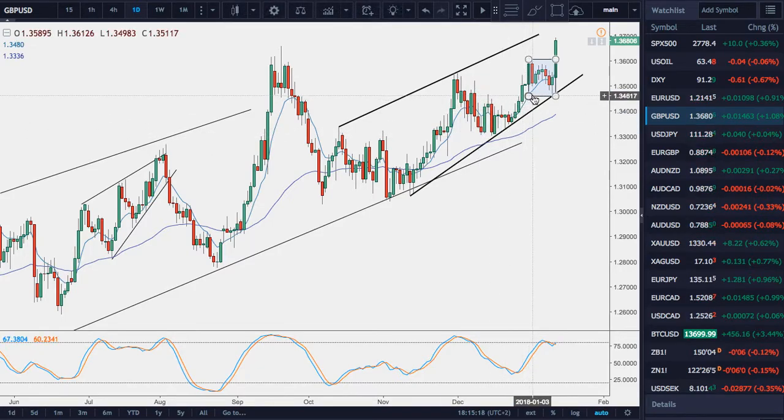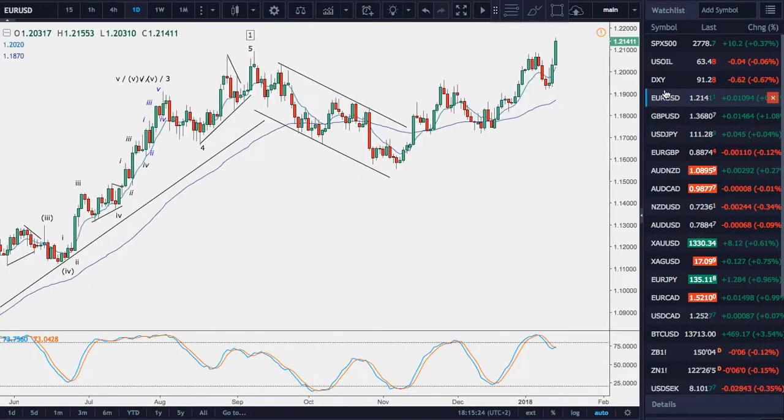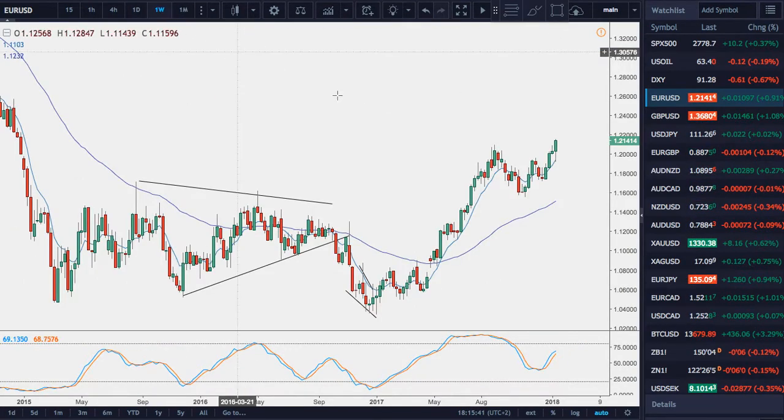So the objective has been met here, and it is within a possible wedge with a new high with divergence. The objective overall, well, I'm not sure. I've vacillated on Euro US dollar a bit more because I was looking for different kinds of wedges, but principally now that it's made a new high above September 17, a new high has been achieved and marked here. So it makes sense, I think, to look for this to reverse.